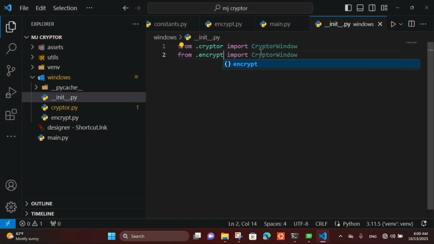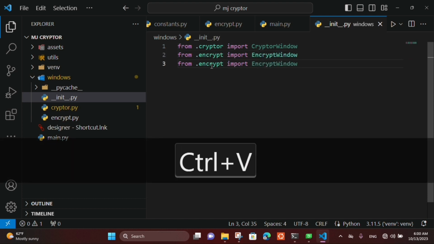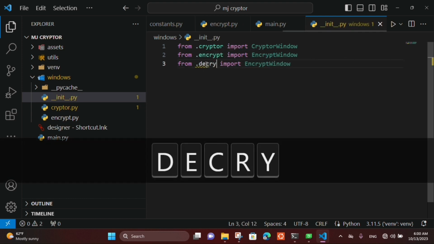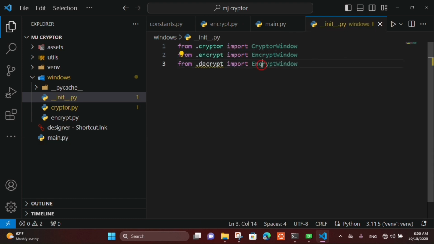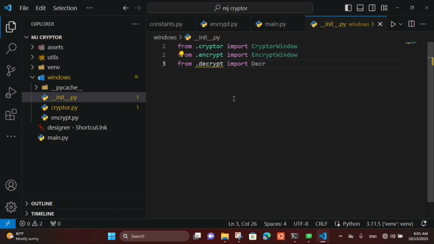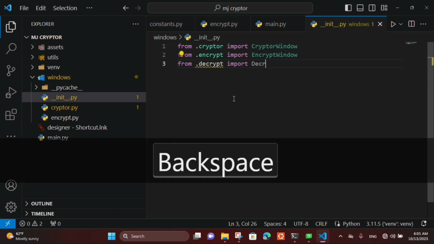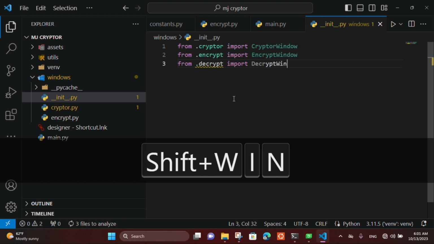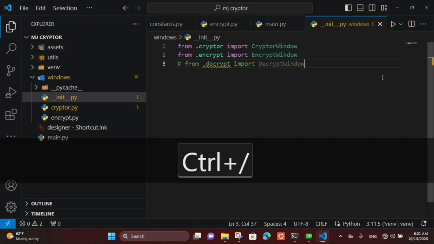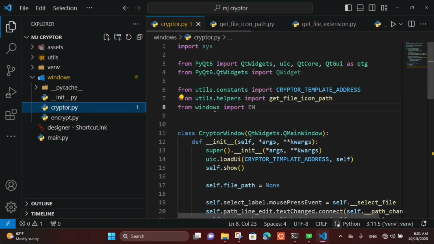Encrypt, add encrypt Windows, same thing for decrypt and decrypt window. Encrypt window. Oh, that's not implemented yet. Oh, I thought I did it. Okay, let's comment it for future.